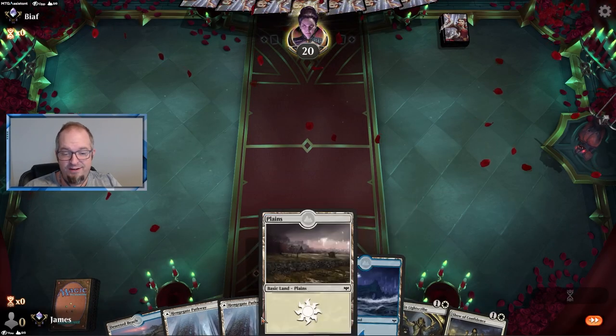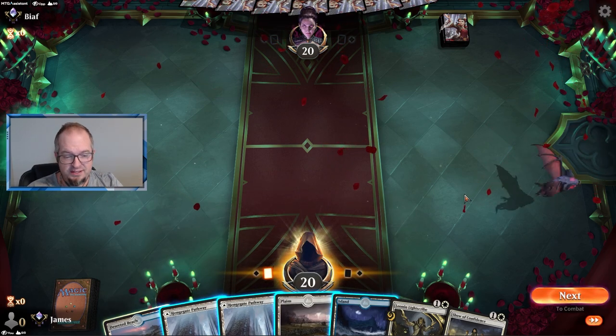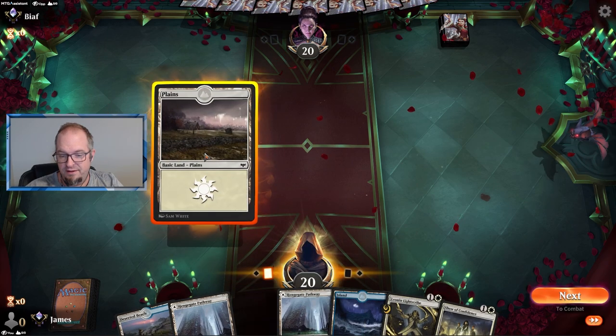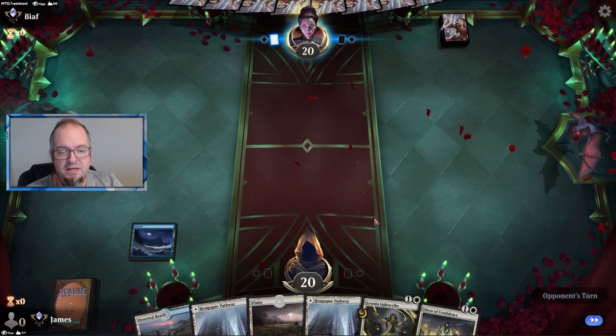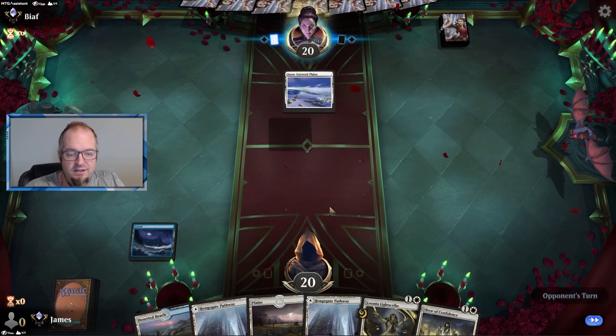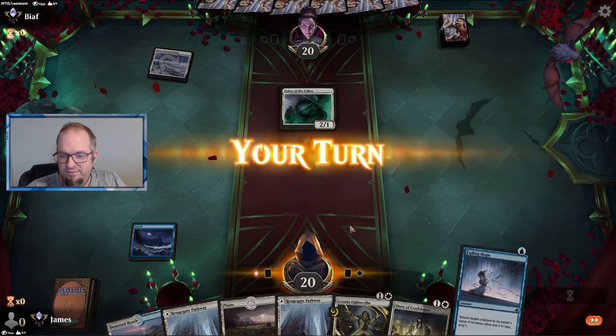Okay, it's better. When you have this many lands, I think I probably only have about a 30% chance or less of drawing a land. What do we want to make? Let's make them think we're blue, just maybe to slow them down on turn one or two. I mean, we are blue, but... So they just get that.